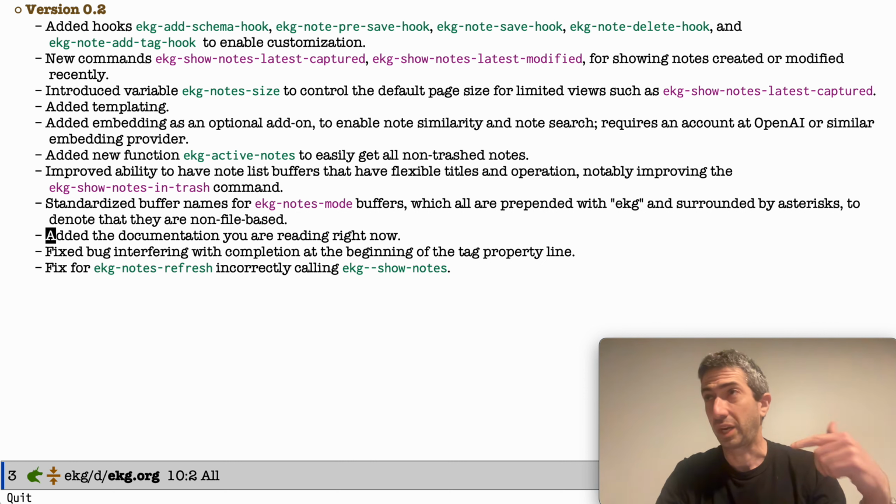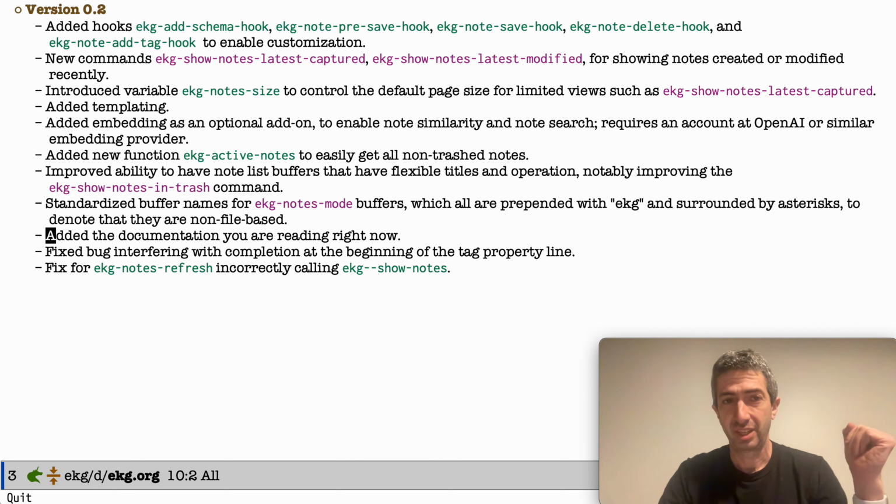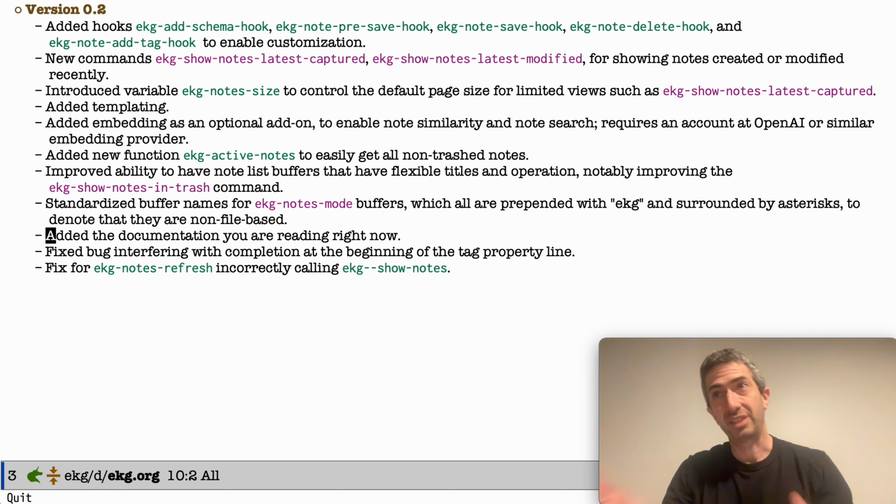Since this is on MELPA, when I push this, it should be installed by MELPA. We'll see if that works, but if it doesn't, I'll follow up, and it'll eventually work. You'll be able to see the documentation, which is new. The README is now shorter, and most of the documentation is now in the documentation file, which you can read in Org or in text info. I've added a lot of stuff there, so hopefully that will be useful to people.